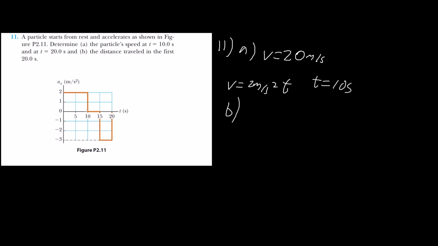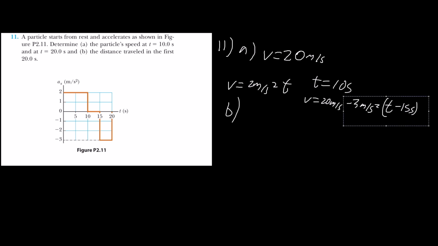So at this point, the acceleration is 0. But for a 5-second interval, I'm just going to solve it here. From 15 to 20 seconds, it would look like a new equation here. That would be -3 meters per second squared times the time after 15 seconds, initially starting at 20 meters per second.